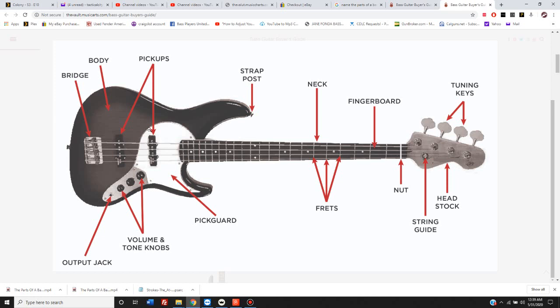There's a cover plate. Of course, in this case, sometimes your cover plate is really, especially on a PJ or a P bass, either one of those is going to have your cover plates basically built into the pickguard, and it's plastic. The cover plate's covering a hole where all of that wiring harness and electronics are hidden. Sometimes it's not shielded underneath there, so a major upgrade if you're getting humming is to take all this apart. Just pull it off very gently without pulling too hard on the wires after you restring your bass, and then take some shielding tape. Watch a video on YouTube so you can see where to make sure that you have tape and where you don't, because maybe you'll accidentally ground something out and get a whole bunch of noise rather than reduce it.